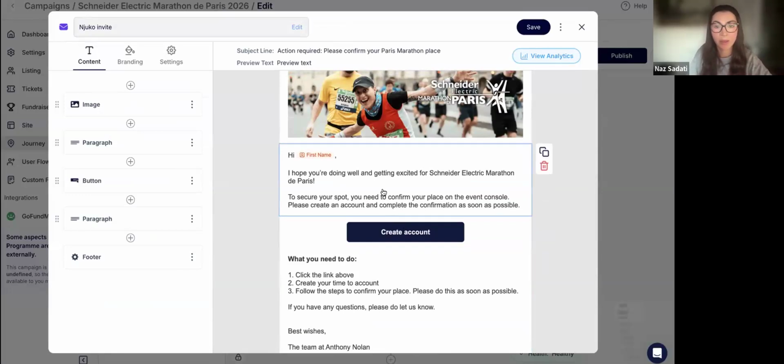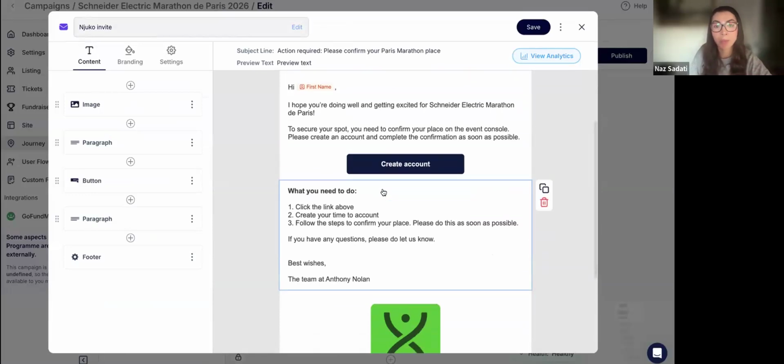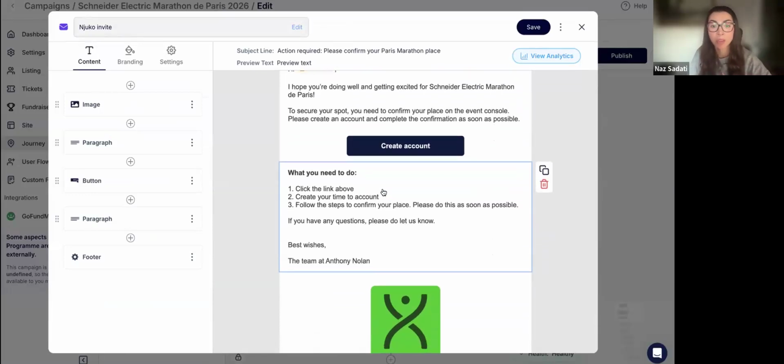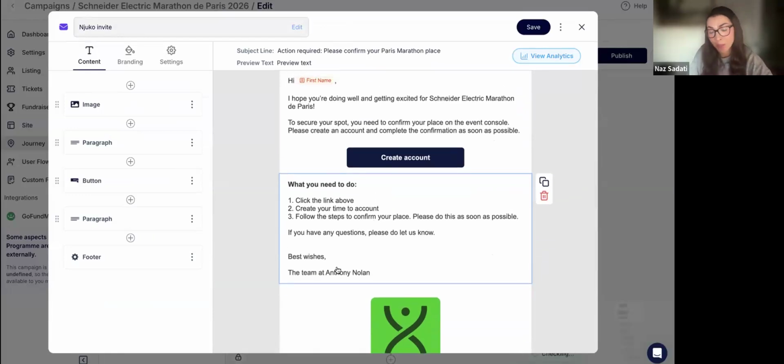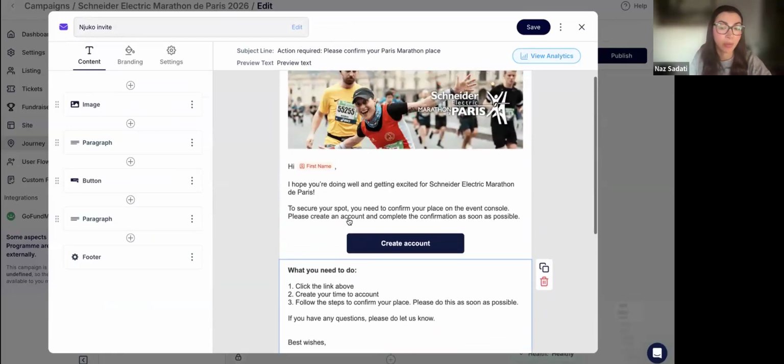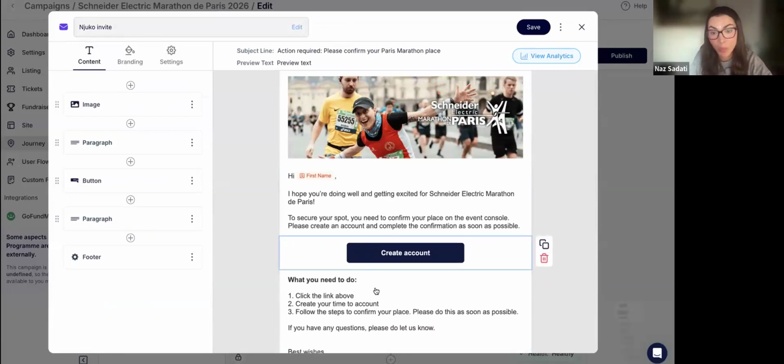So I recommend everyone after today's webinar, have a look in the emails, just check you're happy with the tone of voice. You might want to change that to your own charity's tone of voice. Make sure you're happy with how the email is being signed off. So you have control over this copy. You can change it to how you wish.